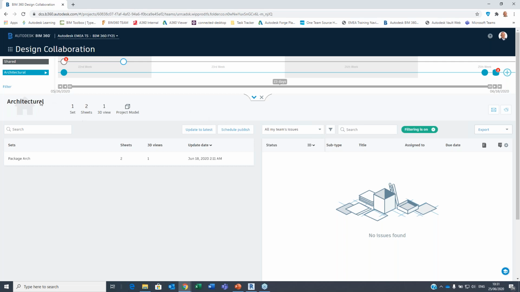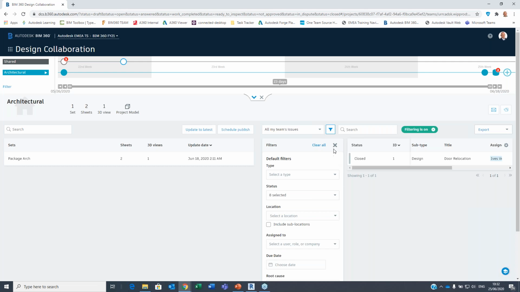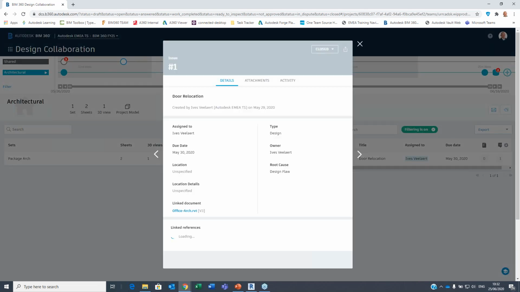Okay, so the nice thing here is that I'm looking at this architectural, I'm working for the architectural team here. And you might have noticed in the previous sessions that there is this team's issues. It's telling me that all my team's issues, I've got none for now, but filtering is on. So let's have a look at that. The status on all of these issues, pinpoints, if you will, with problems, I can assign a status to that. There's actually closed here, so let's get that in. It's telling me there's a closed issue that I can then click on.